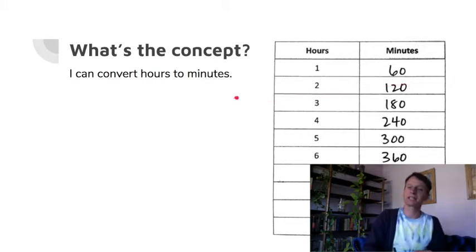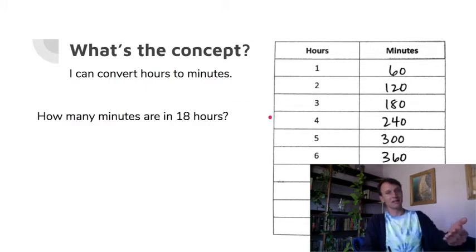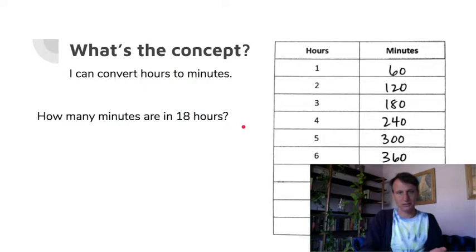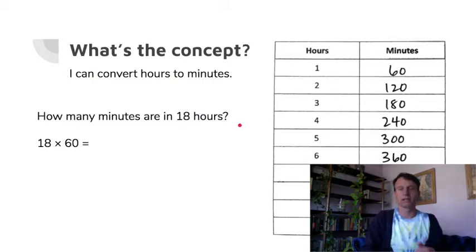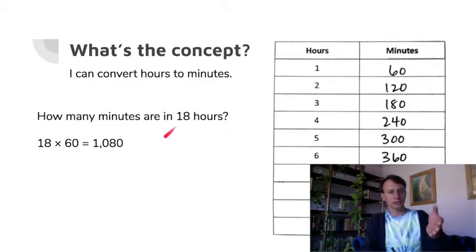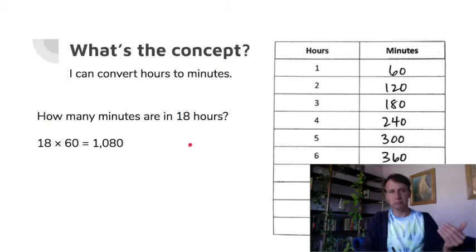Okay, so now let's put that to use, and it's going to be the same thing, isn't it? How many minutes are in 18 hours? Well, we can do 60 times 18, right? And again, I'm not going through all the ins and outs of the multiplication here because I just want to teach you how to do these conversions and not reteach multiplication. So that turns out to be 1,080. So you just multiply by the conversion factor there.